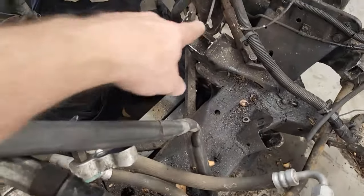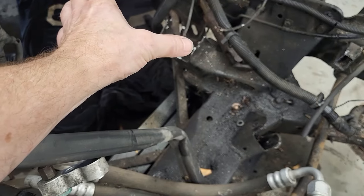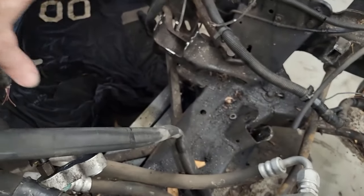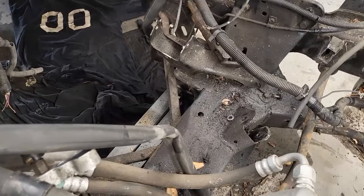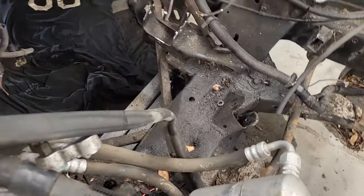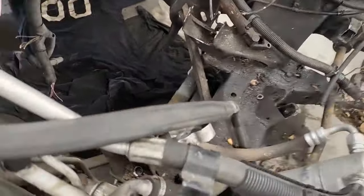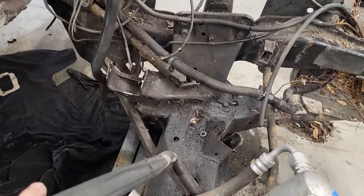Corvette engines, you can see the mount right here. See how far aft of the cross member it is. It pushes the engine back, which the Corvette does. It gives it more traction and grip on the back tires. But you also probably saw when we pulled the engine how tight it was to the firewall, extremely tight. I think that's problematic for my setup.